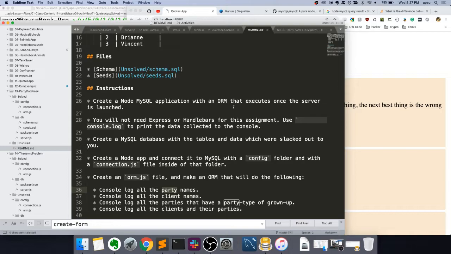So I think what it's doing is bring back the name and client name. And the thing is, remember, it's a left join.